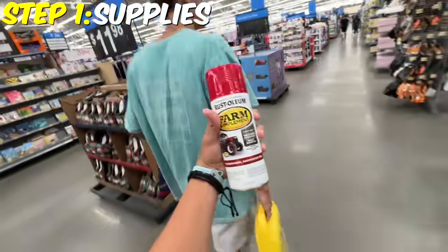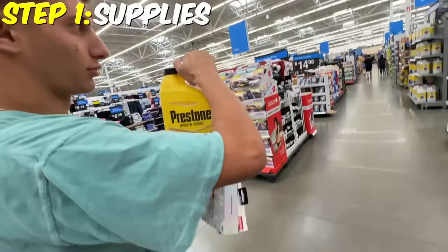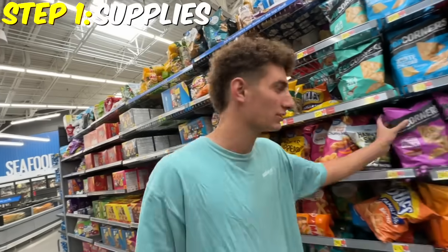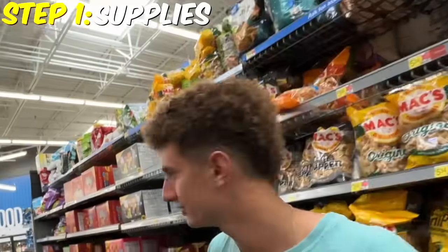Guys, we also secured some spray paint to give the doghouse a nice look to it. Oh, and we also got some coolant so we can make it look like fruit punch and plankton when they drink it. Exactly. Can't wait. All right, so what's a hidden room without some popcorn? What else we need? Snack candy. Candy.